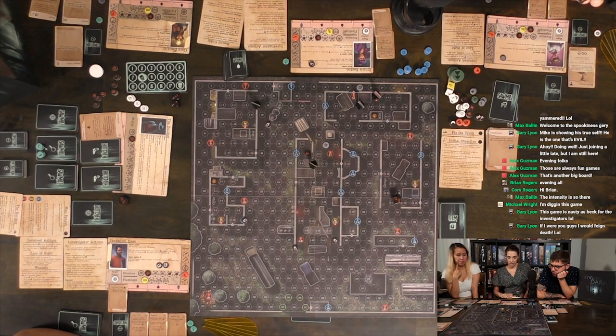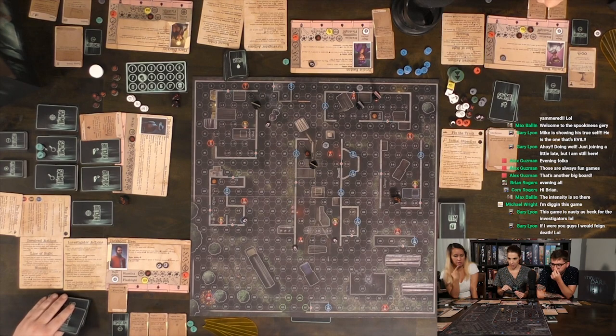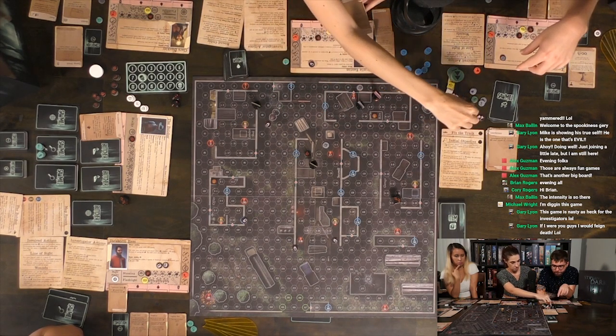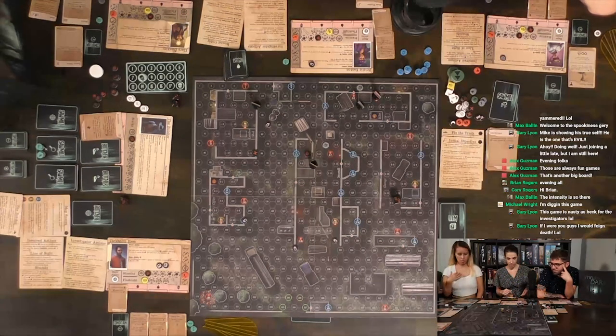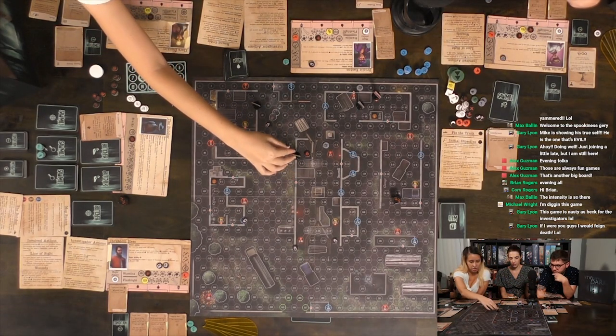I'm done. Wait, unless I want to use... Should I just go ahead and block that one? That's her easy entry point into the room. Are you going to use the window? No, you can block it. Okay, I'm going to block the window here. Forever? Yeah. Wow. Blocks line of sight and movement and cannot be removed. Nice.